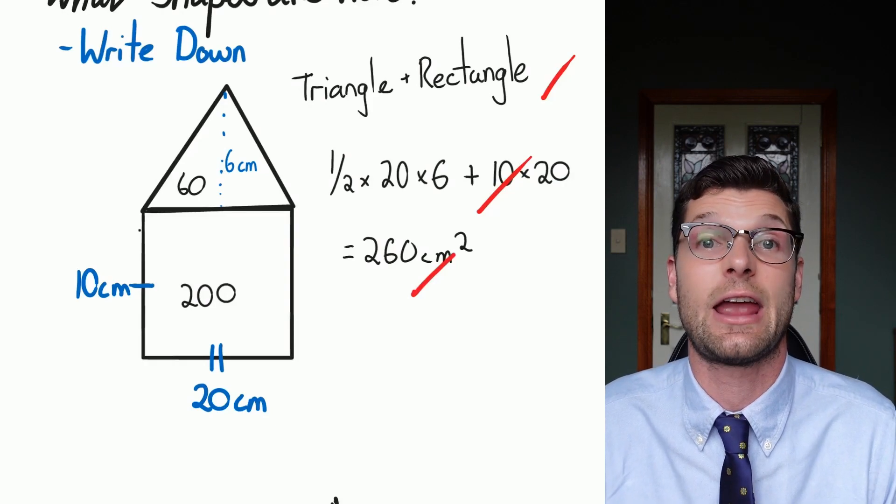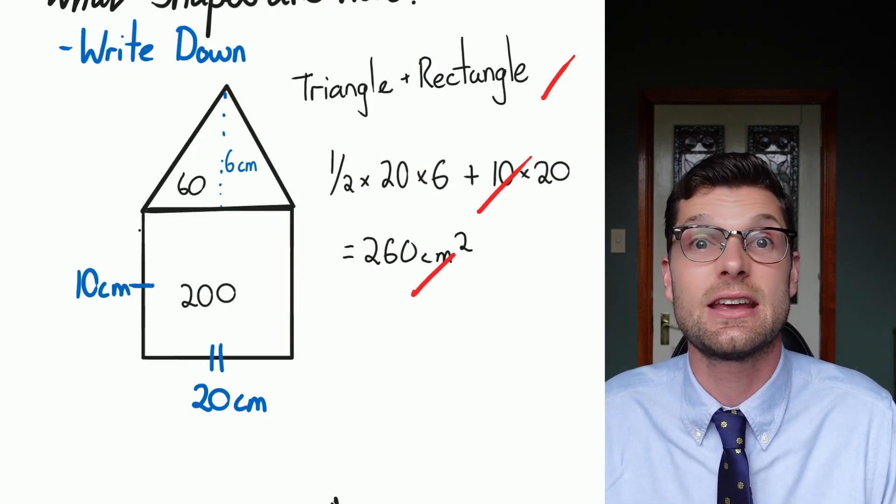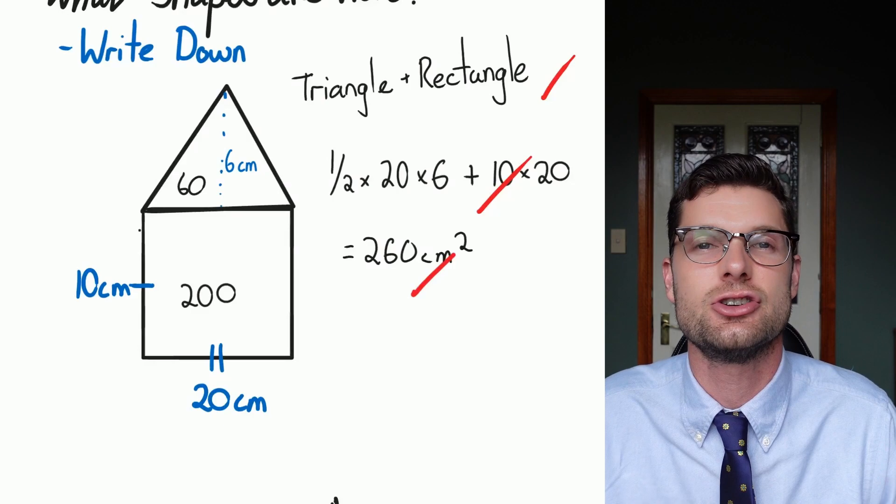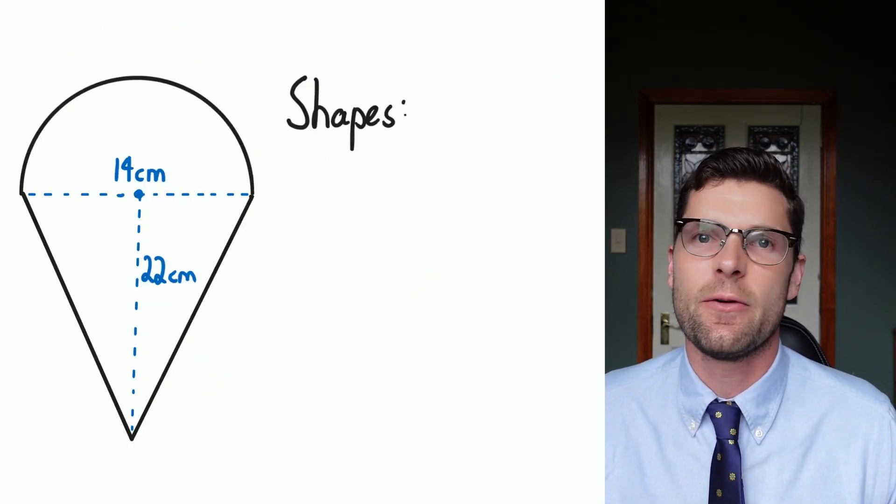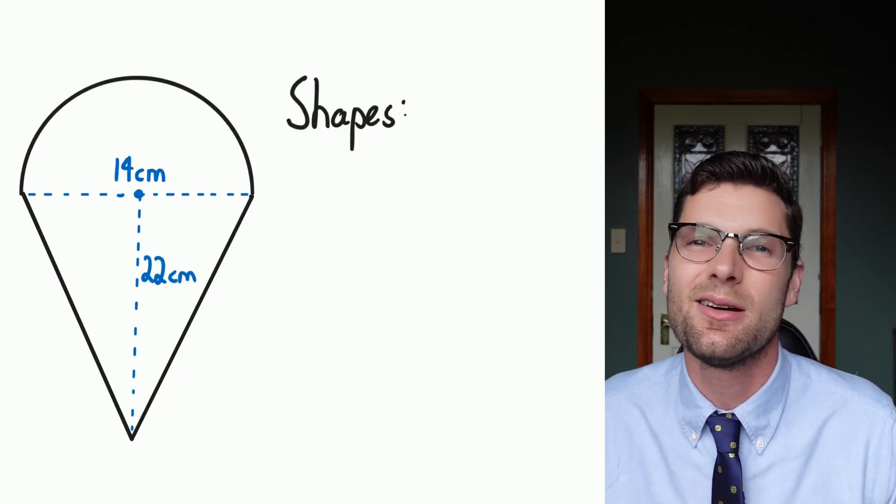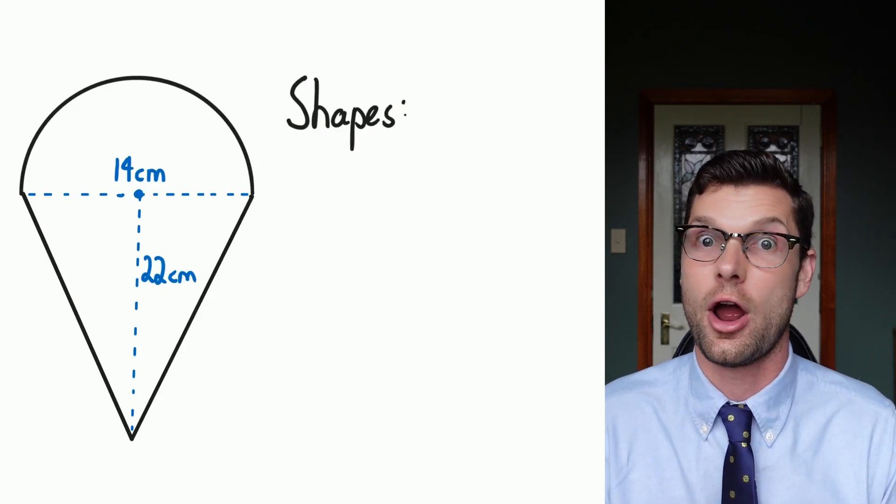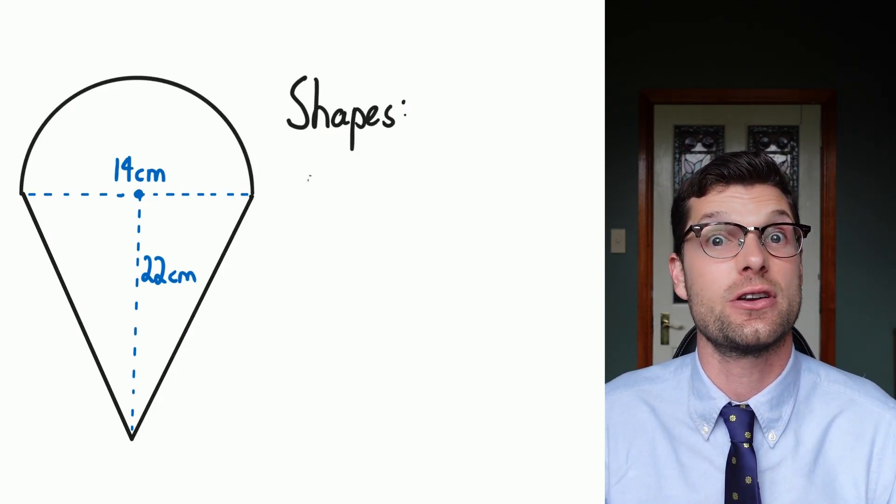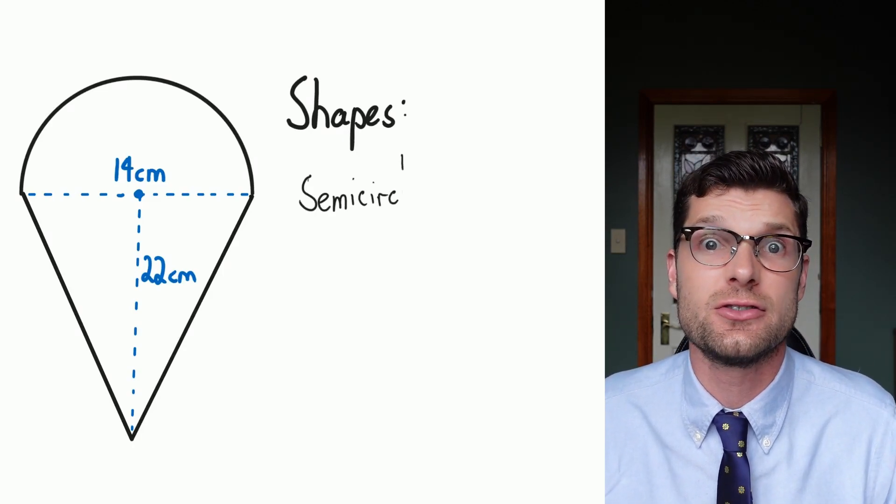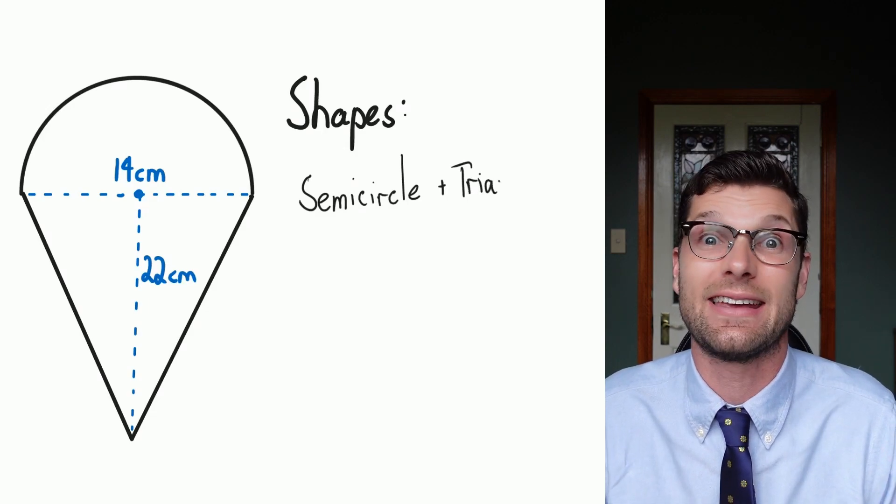So that pro tip I think really helps give you a bit of clarity just in case you do make a mistake with your calculations or your actual calculator in an exam. So for this second example we've got two shapes that look a little bit harder but again we're going to smash it. We've obviously got a triangle down the bottom kind of like an ice cream cone and then on the top there we've got a semicircle. So if I write those two things down I'm like halfway to getting this right.